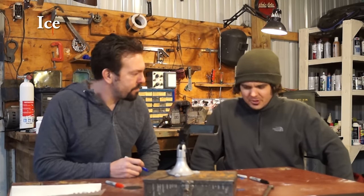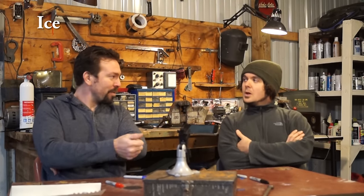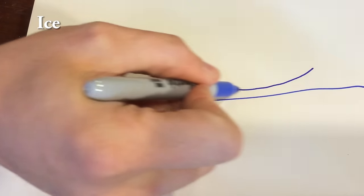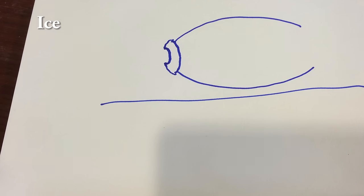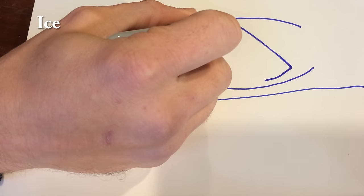Let's tackle ice first — always begin with a straight line. You know those little compressed air cans for cleaning off your keyboard? If you turn that upside down and get close enough to something, it sprays. The propellant cools down and decompresses, getting cold enough that it actually puts a layer of frost on whatever it hits. So some type of compressed air — literally one of those is what I would do. Is it giant sized? Well, if you're doing it for a video and can switch it out regularly, you might even use a regular one with a tube. It needs to be upside down for it to work.